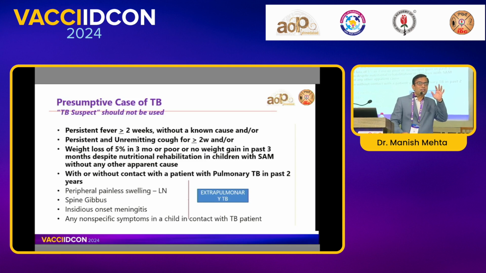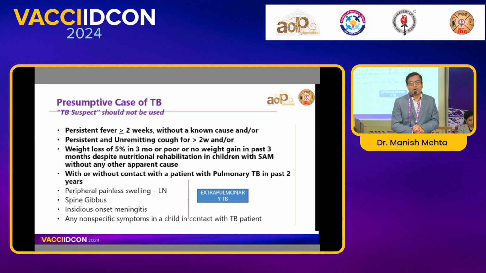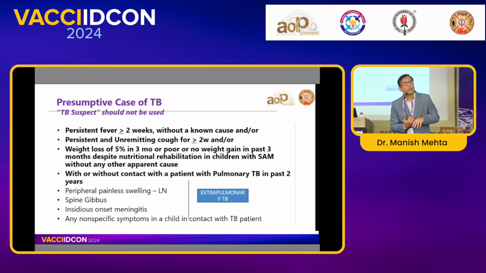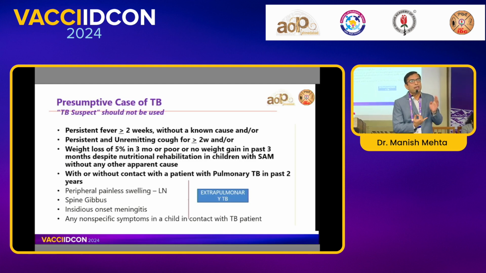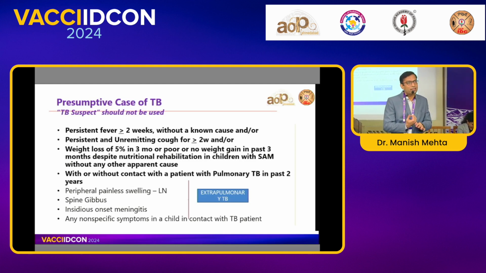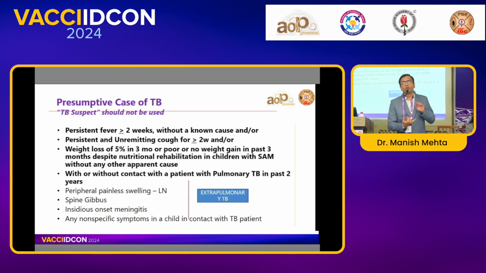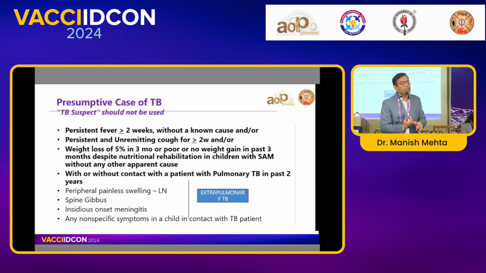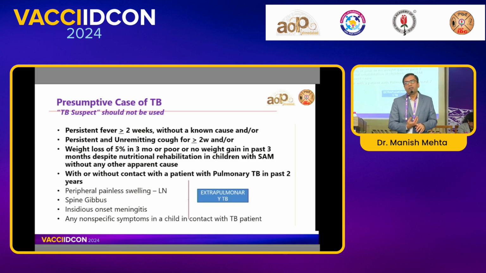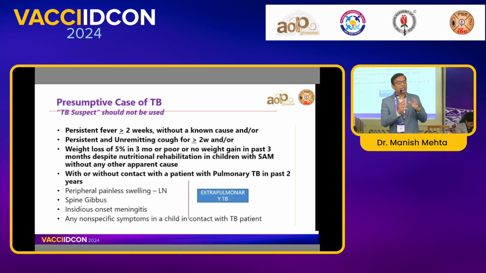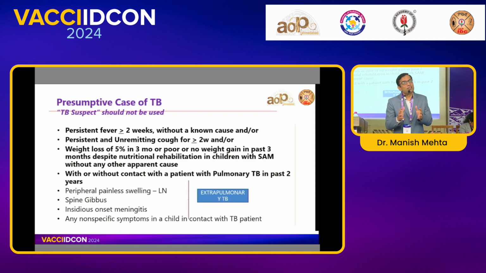Now, why is it difficult to diagnose tuberculosis in children? Because we all know it is a paucibacillary disease. So the number of tubercular bacilli in the sputum is very low. One thing. The second thing is to collect the sample. In children, collecting a sputum sample is very difficult. To convince parents for gastric lavage is also an issue. And so microbiological confirmation of tuberculosis is very difficult in children. So that's why the difficulties arise when you want to confirm the diagnosis of tuberculosis in children, especially.